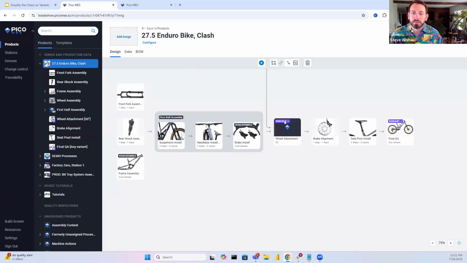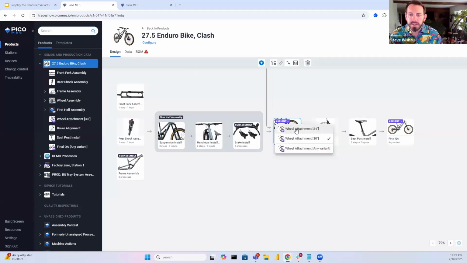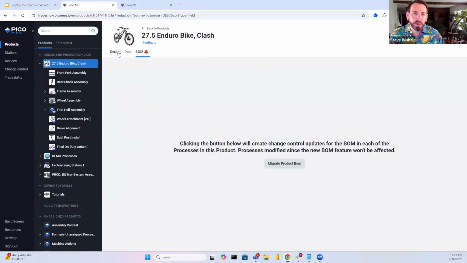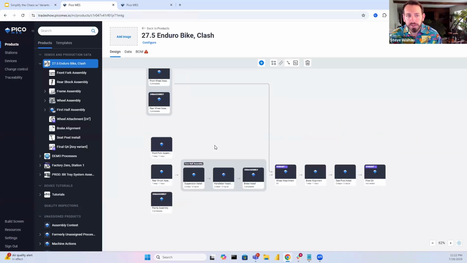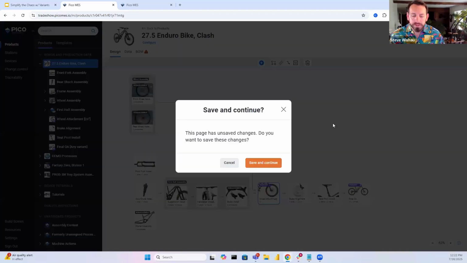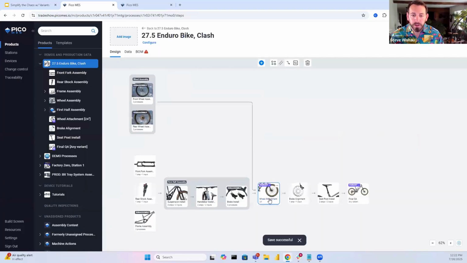So as I'm going through and building out my work instructions, this overall content of the processes will be here for my top level structure. And I can see any bill of materials that are reflected as part of my product level here. I can be flagged for those notifications if something is matching, if there's something unassigned, and call out the specific variance within my workflow here. Save those changes to my flow here.